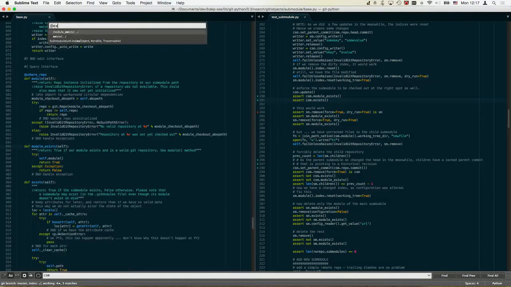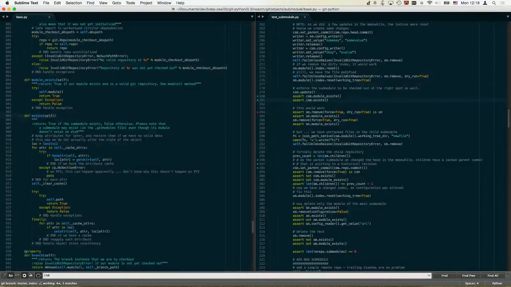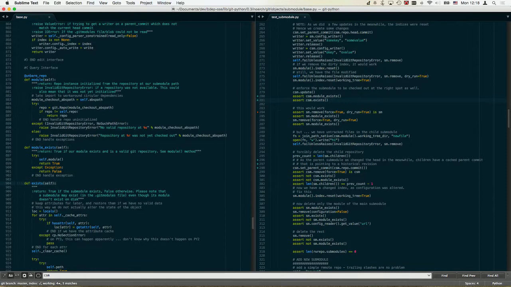You have to check actually, because we have separate module directories now. And exists just checks if it exists in the configuration in the git modules file. And that's all. And the module will always be our actual Git repository, which can be separate.